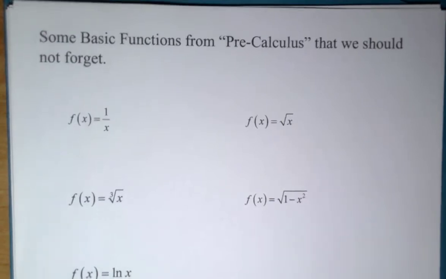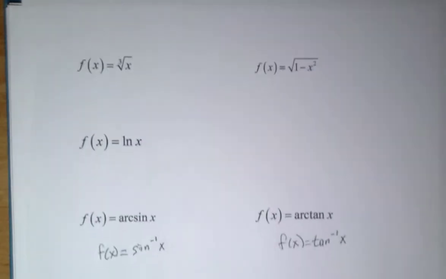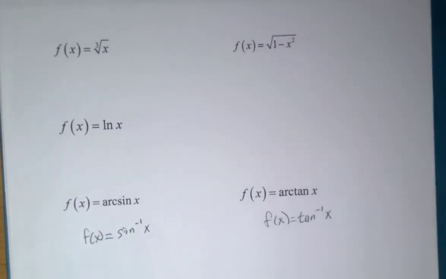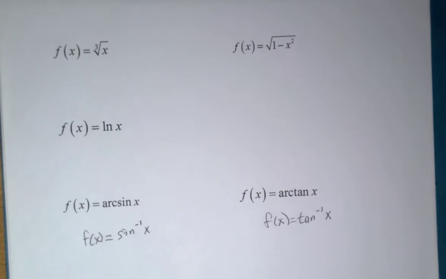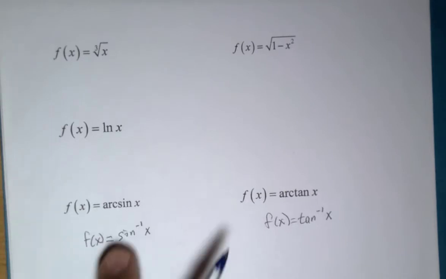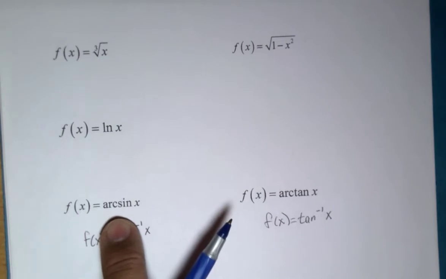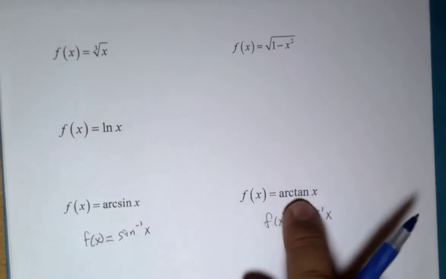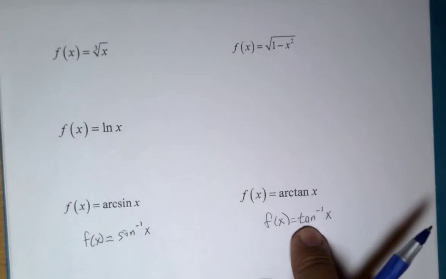We have the natural log of x function. And finally, 2 of the 6 possible common inverse trigonometric functions. You can use the formal arc sine of x or the informal sine inverse of x, similar here. There really are more than just 2 notations. Some calculus books only use one type of notation, some use more than one. And I can tell you in my own career, I've seen variations of these notations that we will not cover in any video that I would make in a class for today.